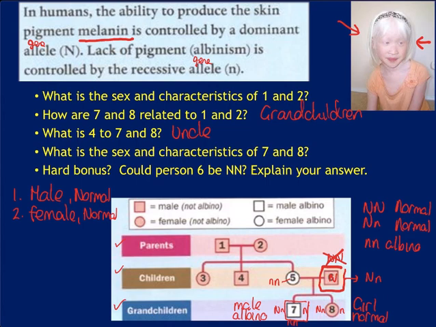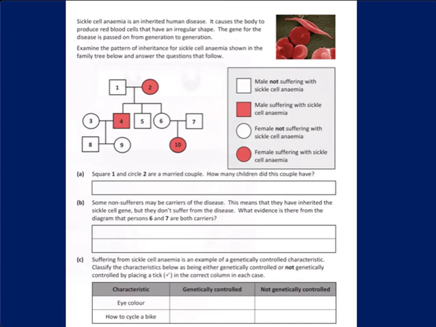All right. This is a question that you're going to have for homework, that you're going to try. It is going to be in your class notebook for yourself. So work it all out. It is on sickle cell anemia again, so you already know the 3 pairs of letters: big S, big S; big S, small s; and small s, small s. Work it out. If there's any issues, I'm on Zoom. Thank you so much.